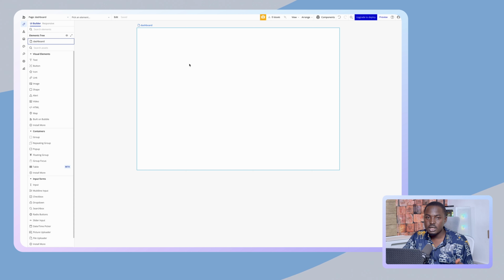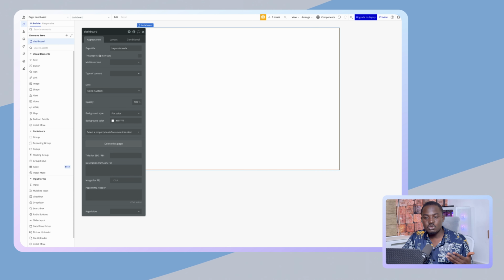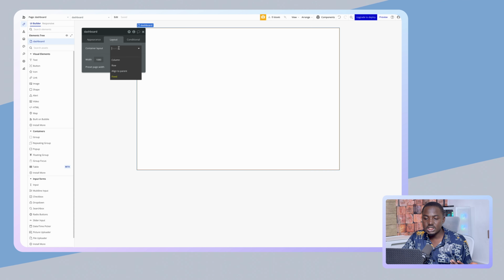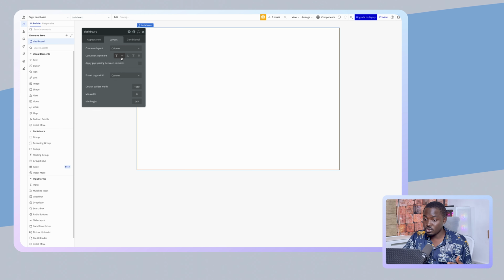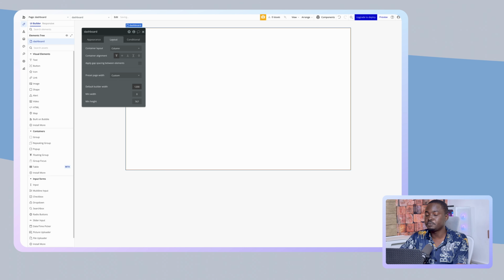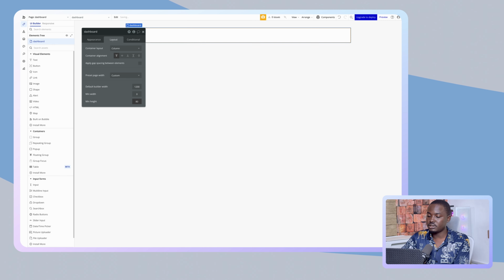Now we can go ahead and design our dashboard page. What do we do first? We change our container layout to column, like I told you. If you follow my tutorials, you will get to understand my way of building on Bubble. Builder 1002, minimum 800. That's how we do it.